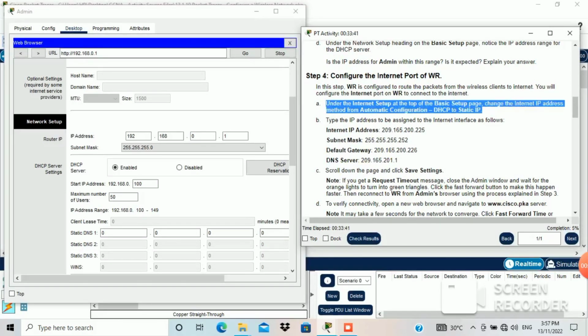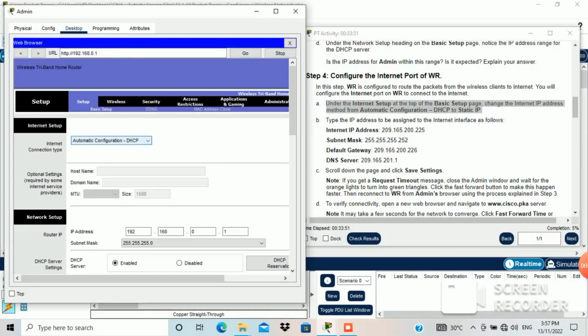Under Internet Setup, at the top of the Basic Setup page, change the Internet connection type from Automatic Configuration, DHCP, to Static IP.